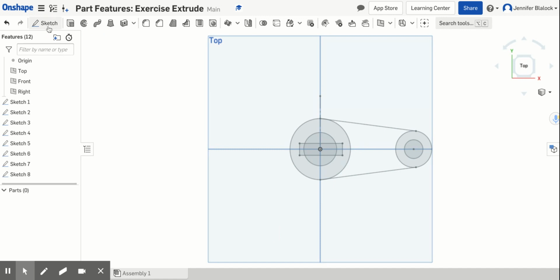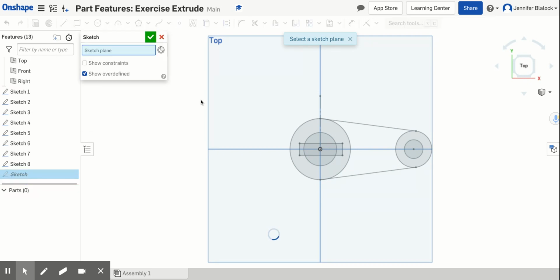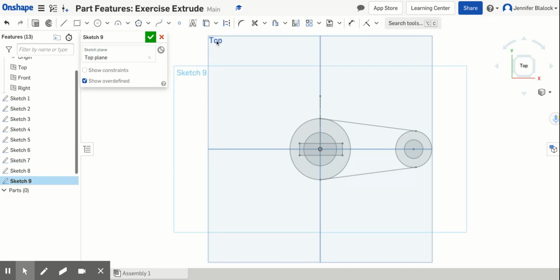So let's see. Sketch. We need another thing. It's loading. Well, at the top plane, I want another circle. See, now it's letting me draw two circles.